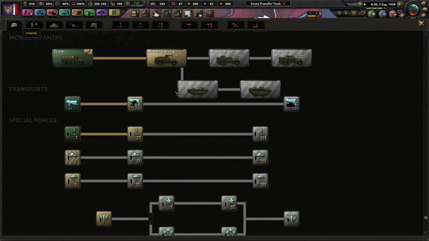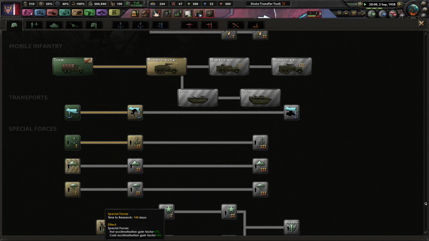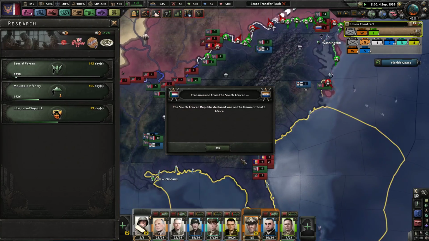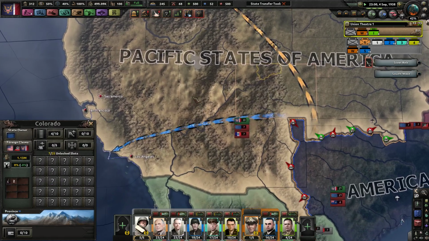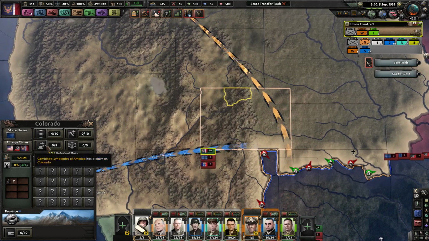Yeah, that engagement there was beautiful. No Thompson yet. Let's do special forces because we're going to have mountain divisions in the Rockies, which are cold, I believe. Can get at least. Or they're going to be warm, because temperature in Hearts of Iron 4 sometimes doesn't make sense, I think.